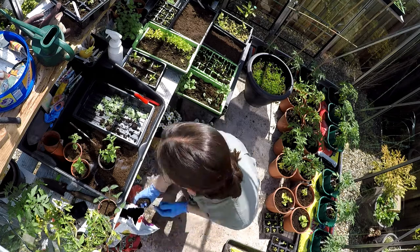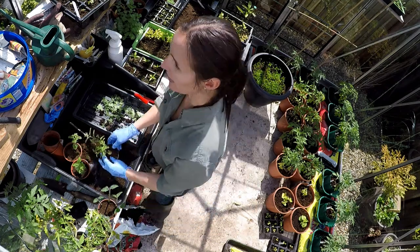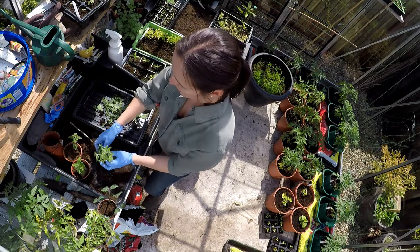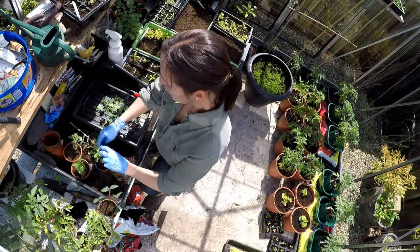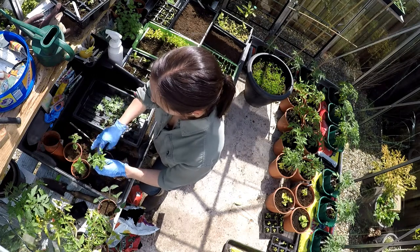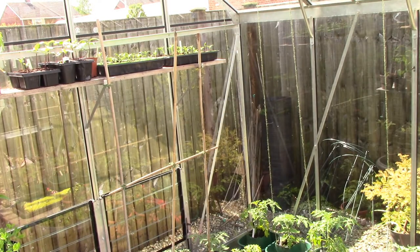I like it - it's lovely with roses. I've got some roses that I planted this year called Scarborough Fair, David Austin roses, and just where the bare soil is in between the roses I thought I might put some cat mint in there. So we've got three lovely little plants - everything needs watering.